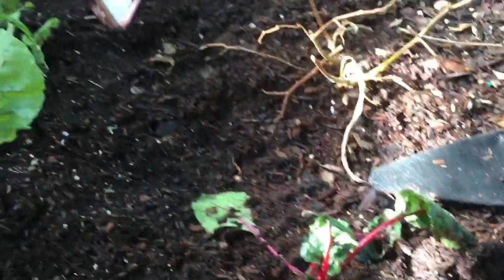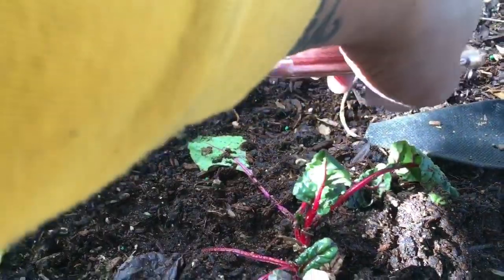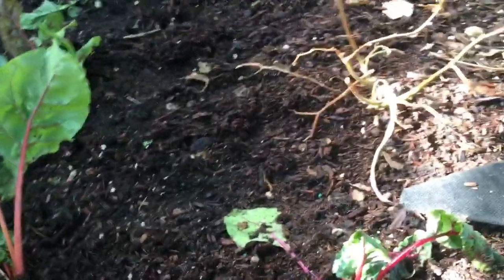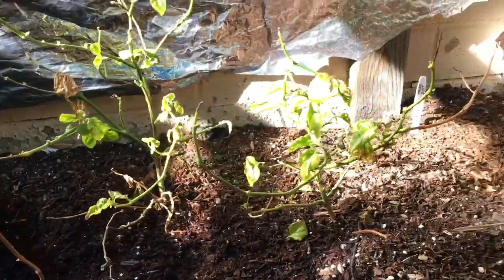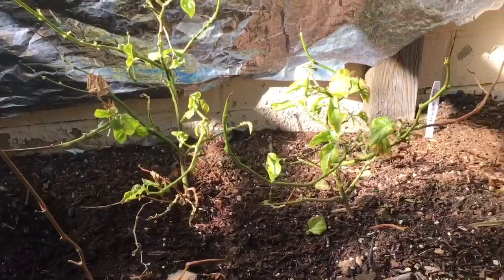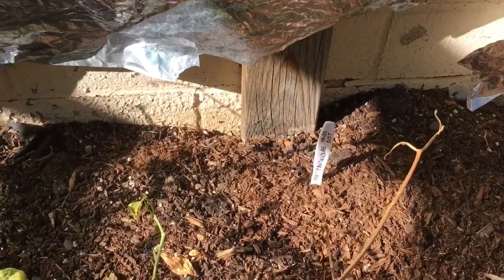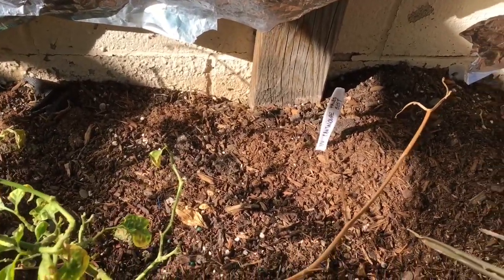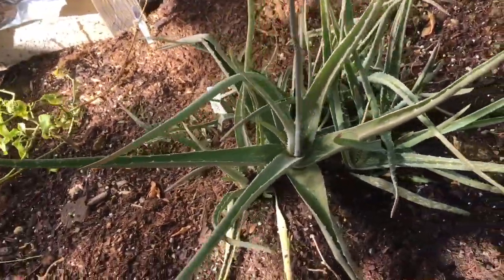I believe this plant right here is my sage. I believe it was my sage. Or what's my sage over there? I can't remember. I don't know. But that's why I'm using the markers this year. More pepper, more pepper. I got cantaloupe growing over here in the cut. Since it grows on the vine, I wanted it away from some stuff. So I got cantaloupe in the ground over there. More aloe vera.